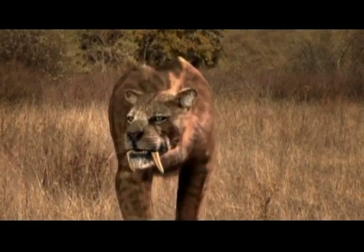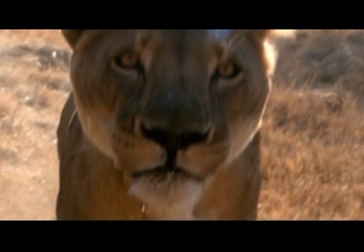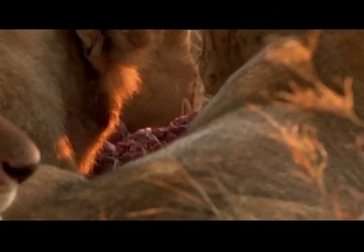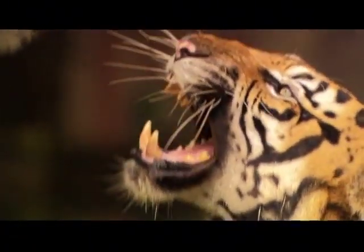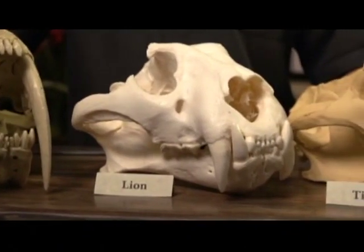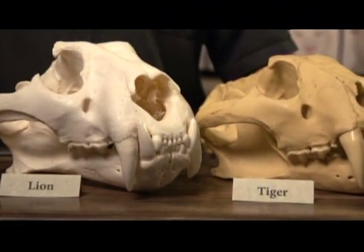Smilodon became extinct 10,000 years ago. Today's cats have a very different tooth design — canines with rounded cross-sections. When these animals bite into the necks of their prey and hit bone, it puts a lot of stress on the teeth, but they can take the stress from any direction because of that rounded cross-section. This is definitely the kind of design we want in our super cat. The tiger really becomes king of the canine because its canine is incredibly long and modified — incredibly sharp. But super cat isn't going to get its canines from any of these guys. There's another cat, far smaller and more secretive, with the most impressive teeth of all.